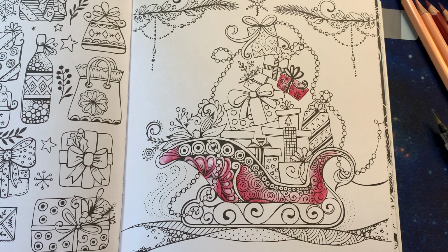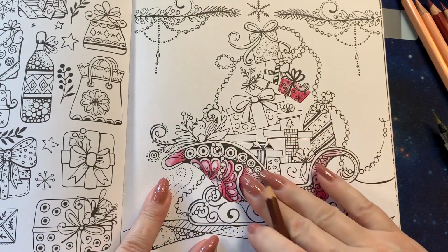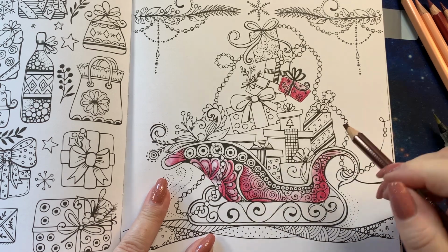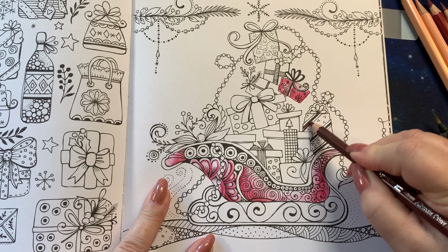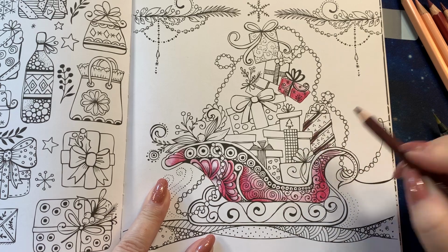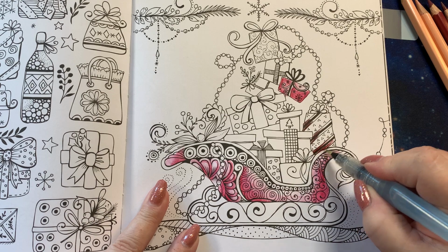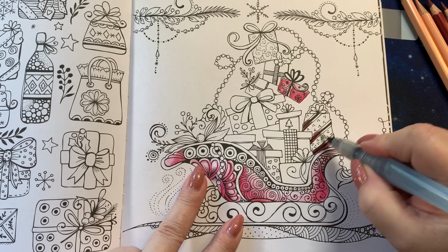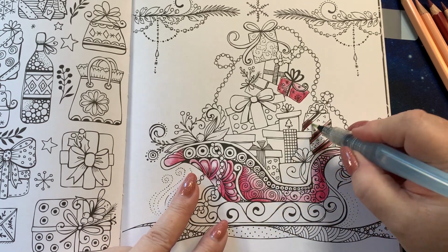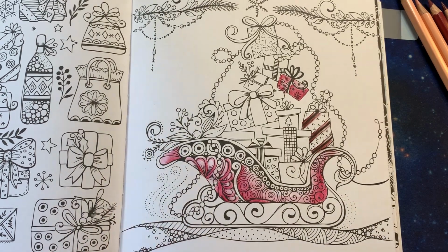Okay, we're going to take in the darkest color that we have, which is the, gotta turn it around, Caput Mortuum Violet. I may want to wait until that dries a little bit. So what we'll do is put this color in, say this package here kind of looks like a candy cane striping. We'll put that in there. And do that and let this dry a little bit more. There we go. That can dry.